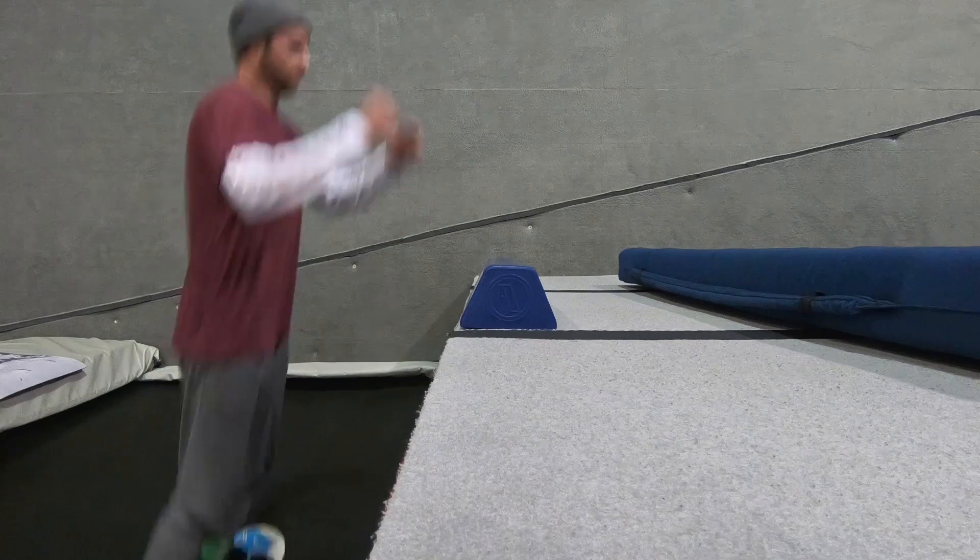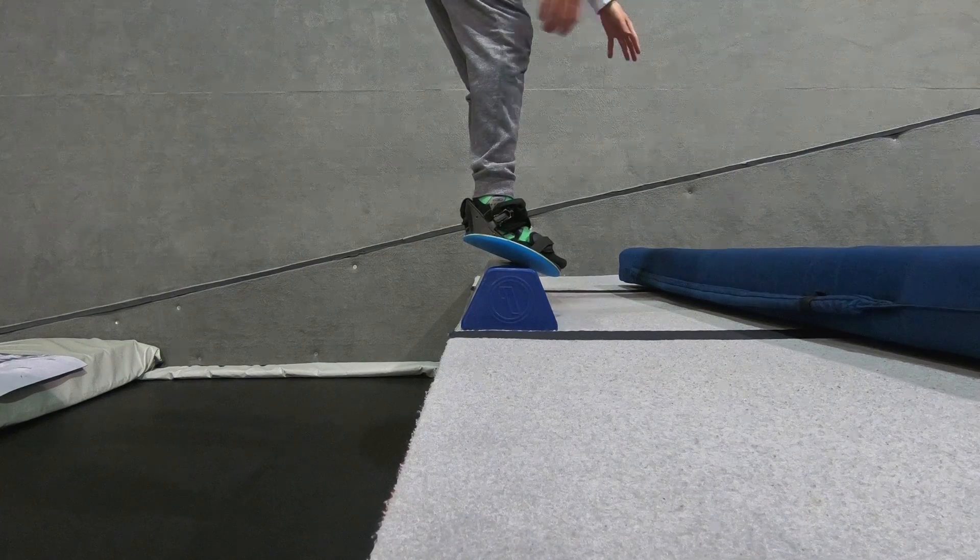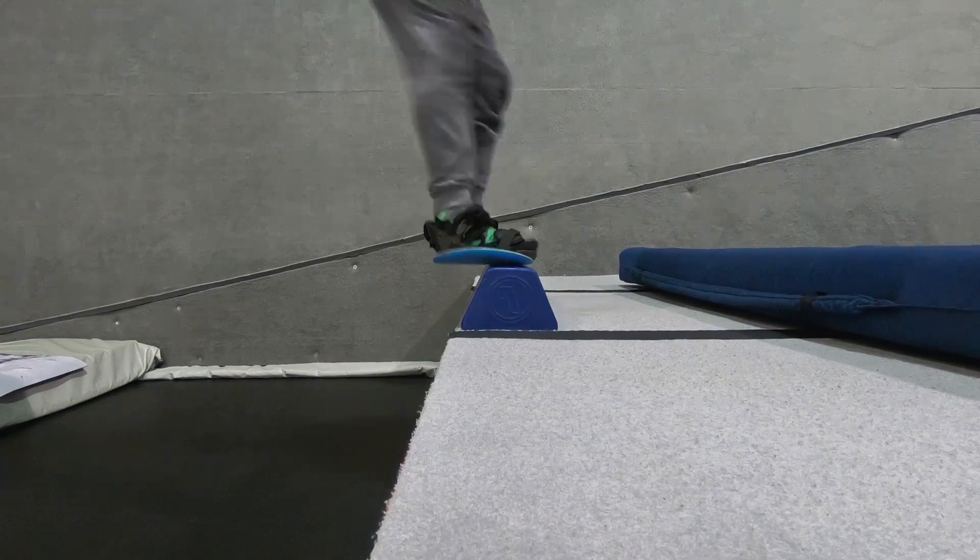Yo, what's up guys? Kevin here. I just got back from a training session down at Bounce Whistler. As you guys can see, my face is all red. I was going pretty hard on the training board and I got a pretty fun setup going. There was like a two and a half foot ledge right beside one of the trampolines, so I got the balance bar on there and had a really fun rail session training with the Snowbird Addiction training bar and just dialing in some rail skills.